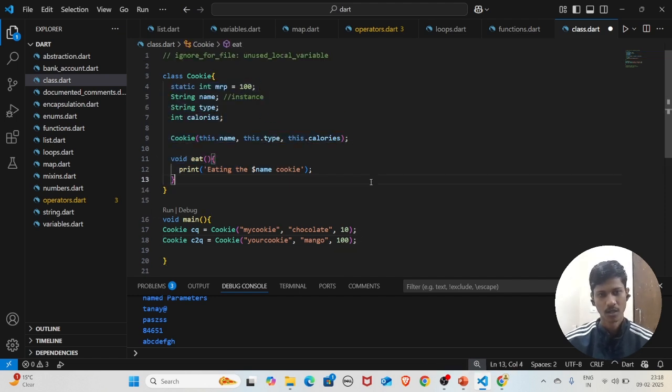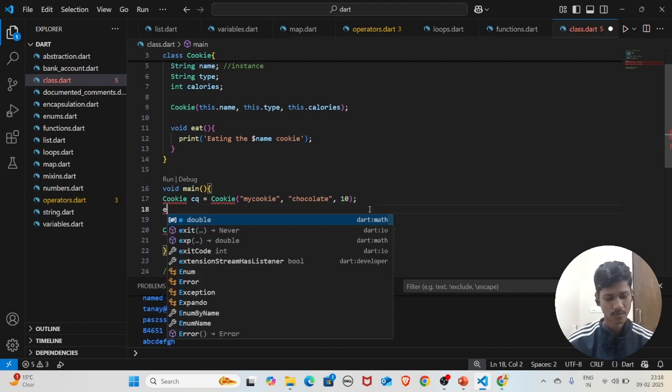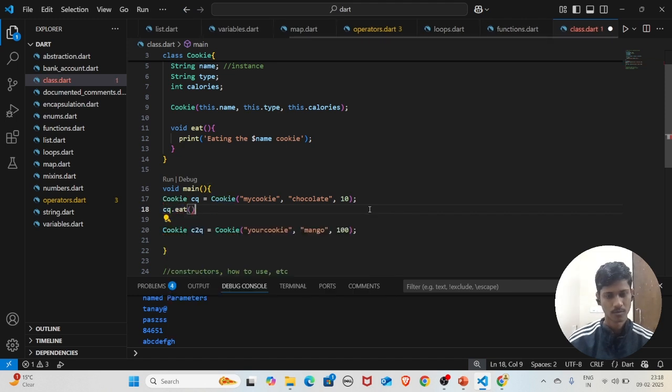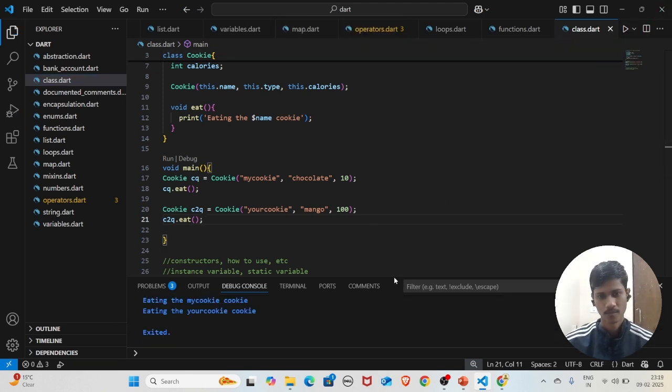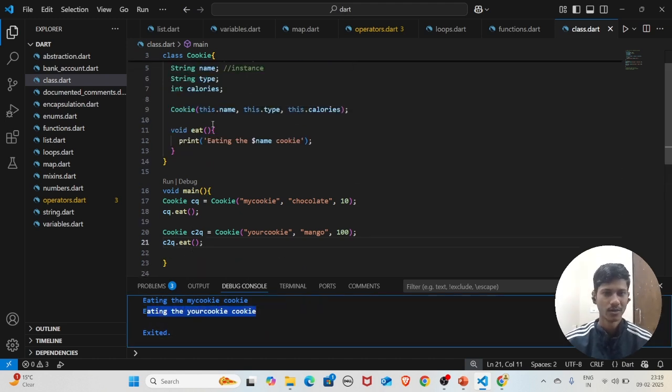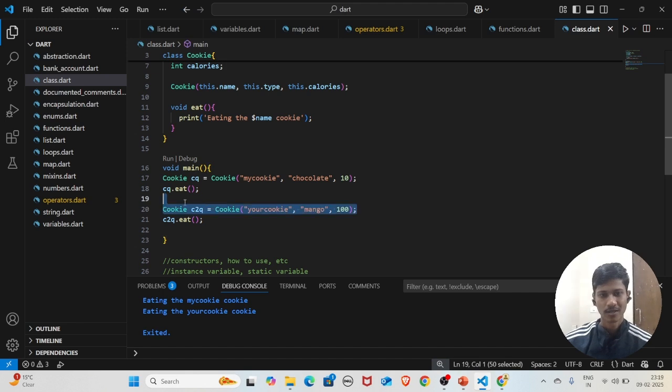Now we say eat from CQ and C2Q dot eat. Eating my cookie, eating your cookie. You got it? Since the instance variables have different values for the different objects, we get different outputs.